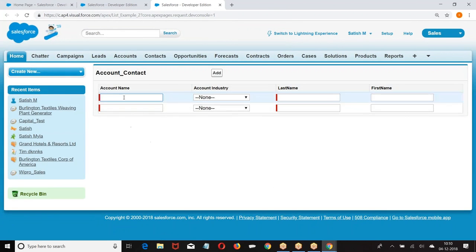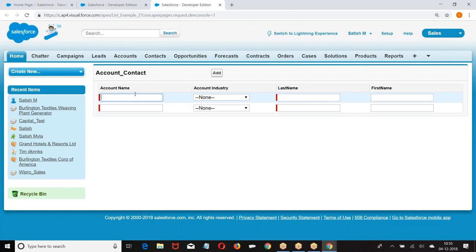Now go back to the preview. What I received? Account name, industry, last name, first name. All together it is one record. In one, what we have? One account and one contact.